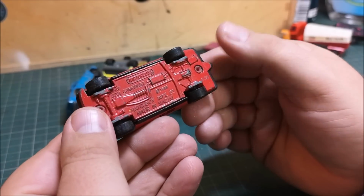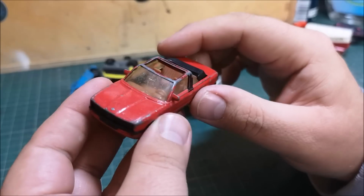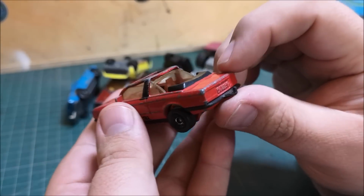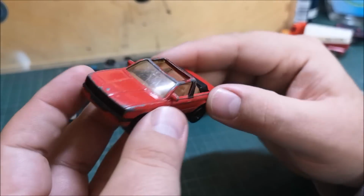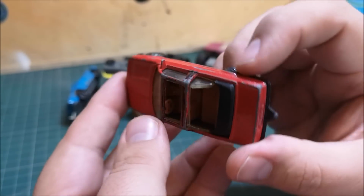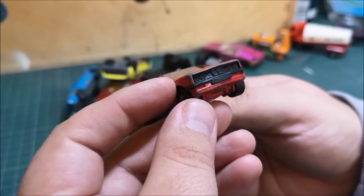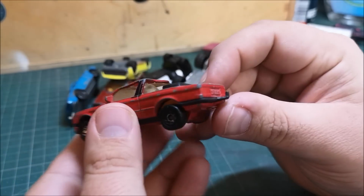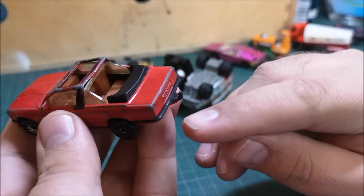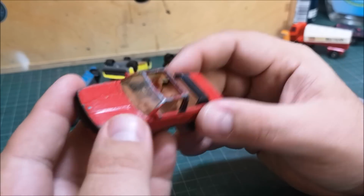But anyway, this casting here looks like the windscreen is just about okay. Of course, we've got another probably stepping on this one, but I think with a little bit of heat that can be brought back to straight. And different set of wheels on there, maybe a different colour. Cut off that tow hook, and I think we'll have a nice little convertible BMW.